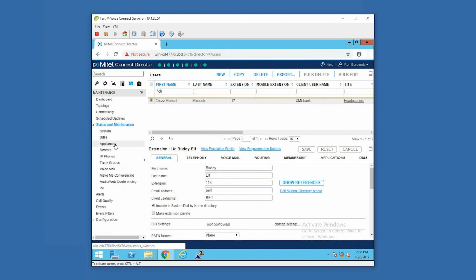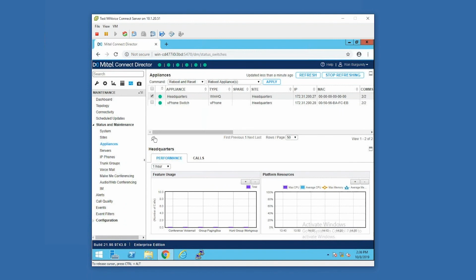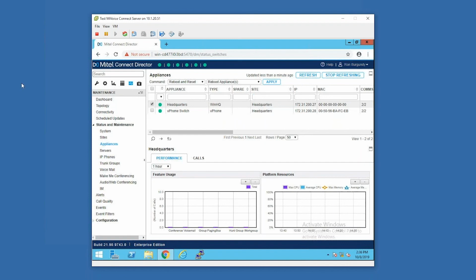So that's a little tidbit I wanted to throw in there. I was looking at that as we were looking at the appliances. If you have a lot of appliances defined and you want to look at, let's say, a certain site, you don't have to define the entire site. You can just put the star and then the beginning letters of it. Same with the appliances. Anywhere you see a search option, you can use that star to your advantage, right? So it's a little tidbit there.